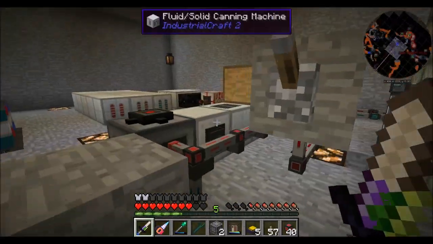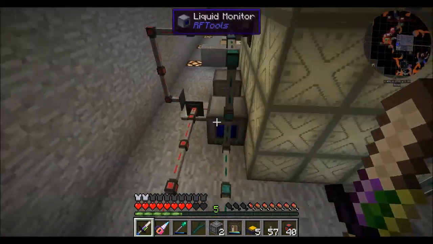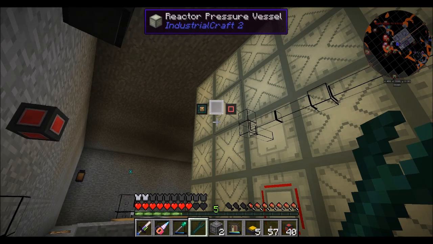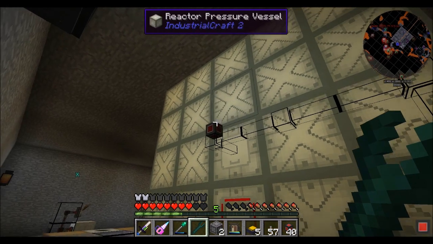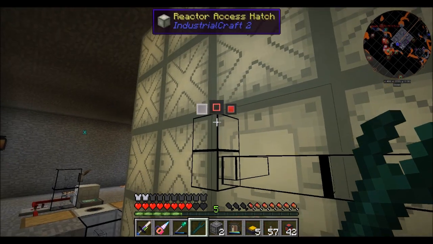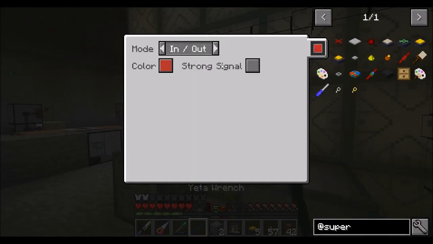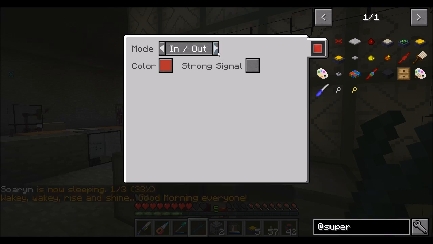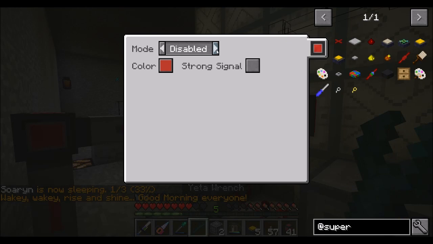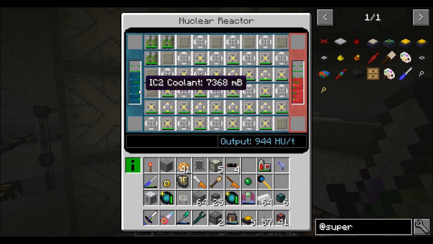I'll do that later. So this should activate the reactor. Oh, right, derp. Come on, break. Thank you. So we're going to say disabled, north, input, output. Doesn't need a strong signal. And this can be disabled. That should be running now. Then it should automatically turn off when it runs out of cold coolant.